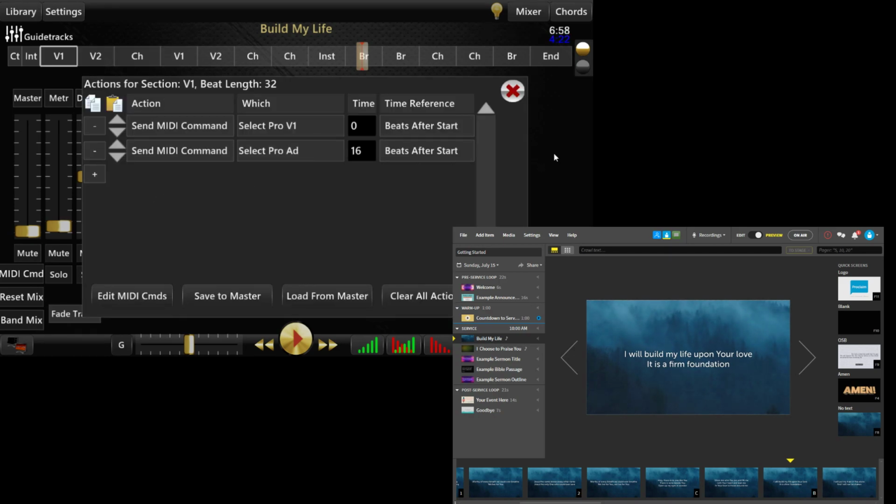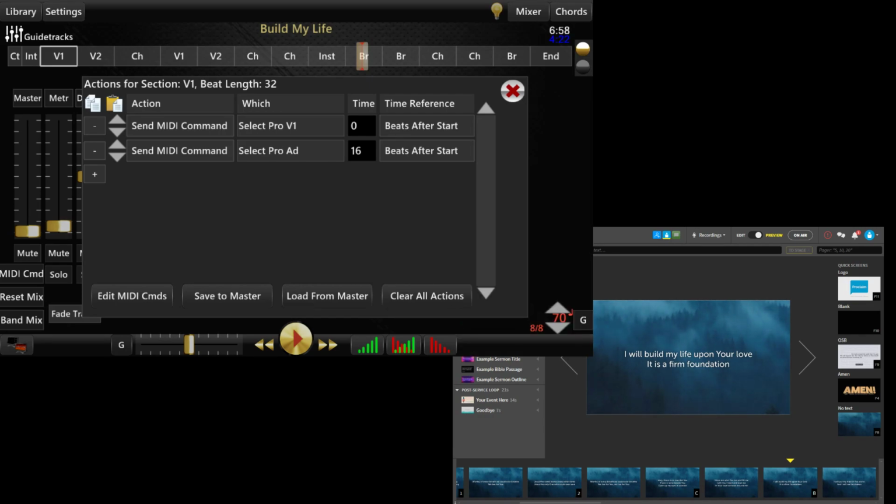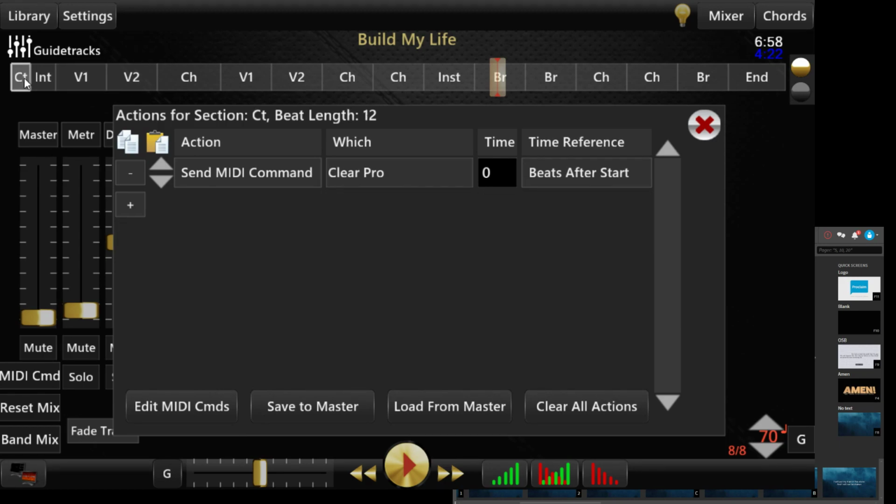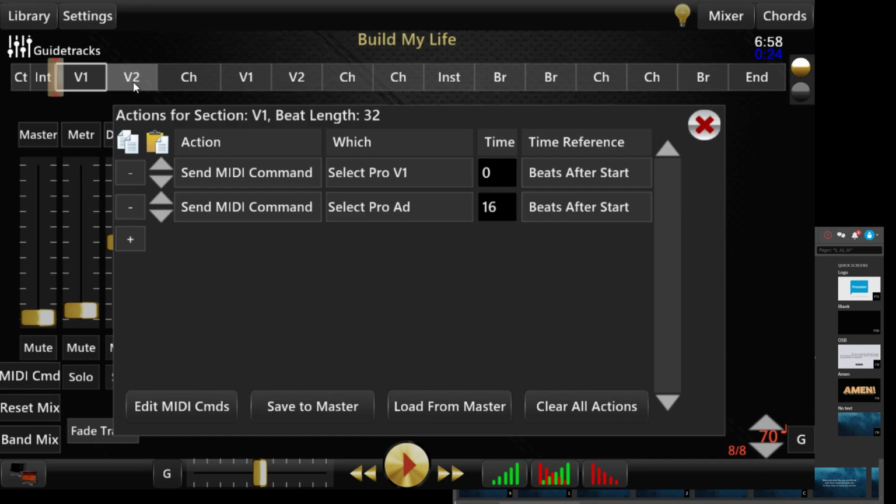If I click that, I'm just going to make this bigger here so you can see it better. If I click the section actions here, I basically get a view of my timeline with these automation actions in it.